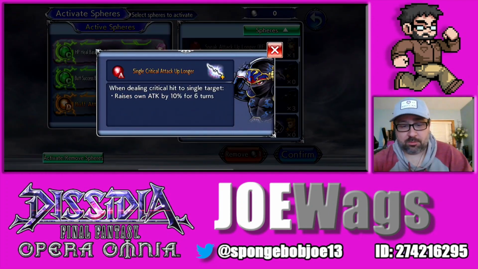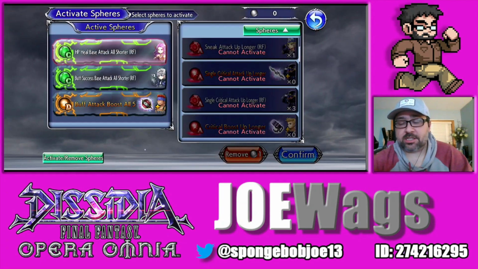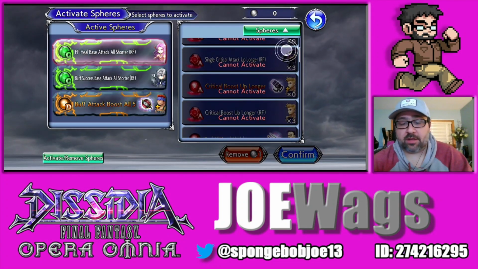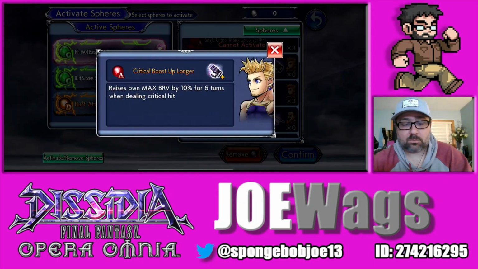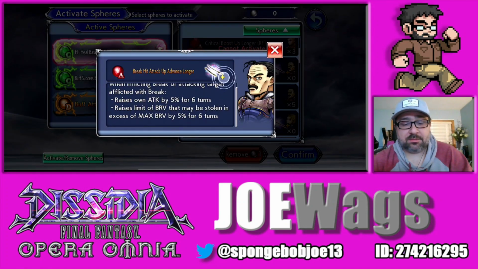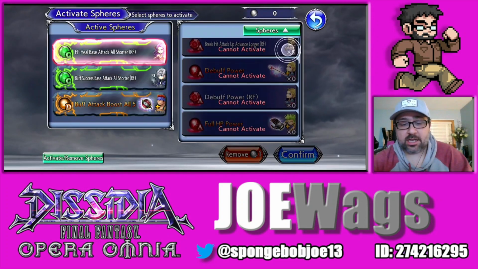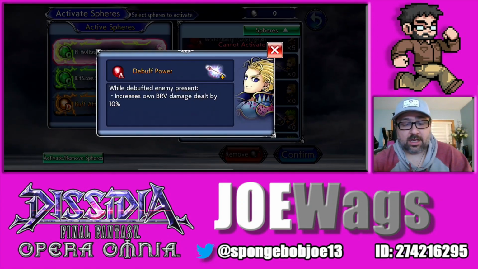Okay, we've got Shadow. Yeah, attack for crit. That's a very good one. His is only for single target, so it's a little bit more niche, but it's still a very easy one to get off. Sabin is max brave only, so I'd say Sabin you can get rid of. Cyan, let me see, attack and max brave limit. Yeah, Cyan's is good. Cyan's got a good one. I would keep those.